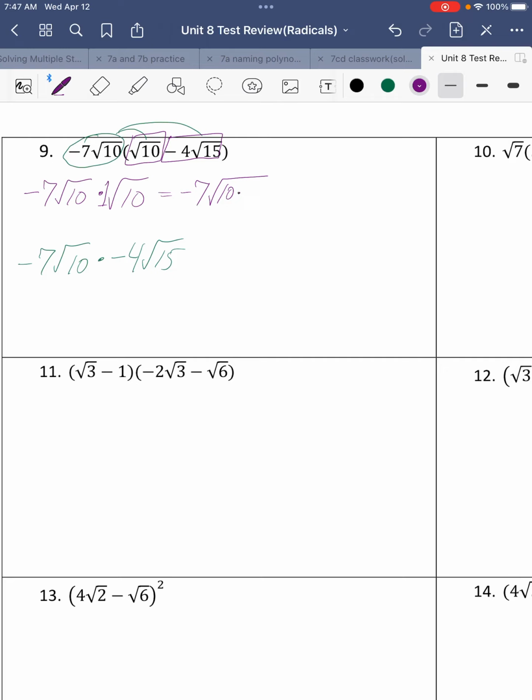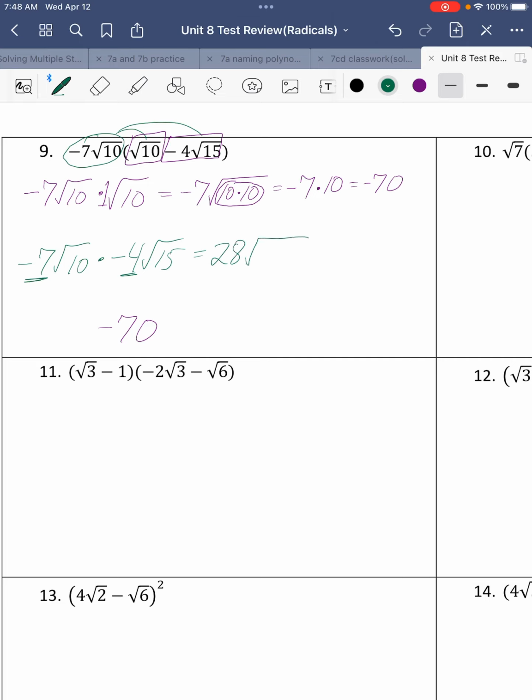The top problem, we have on the outside, negative 1 times 7 is negative 7. And then on the inside, 10 times 10. I'll just continue with this. You actually don't even need to break it down to prime numbers. If you ever have a pair, you can circle it in square roots. So 10 times 10 is 100, and the square root of 100 is 10. So that's going to be a negative 70 for our first term when we distribute. So our answer is going to be negative 70.